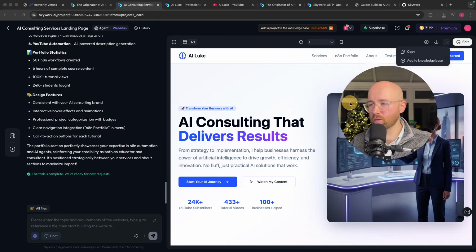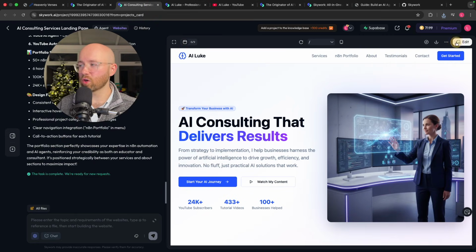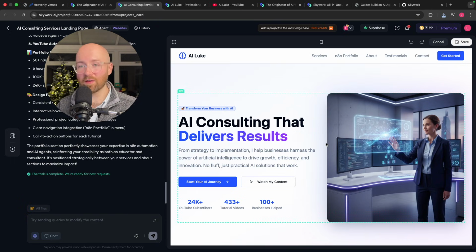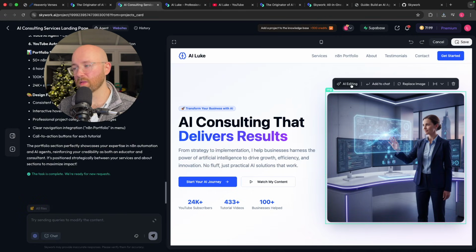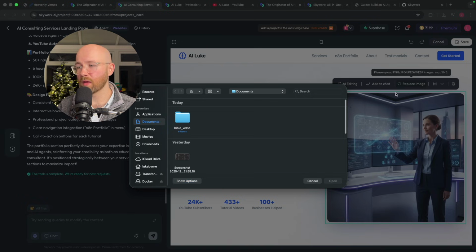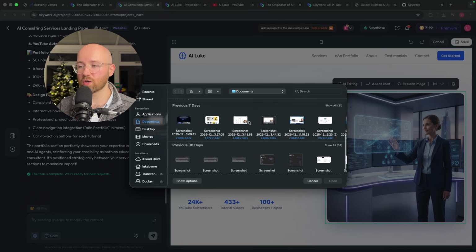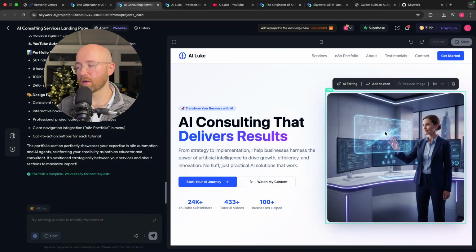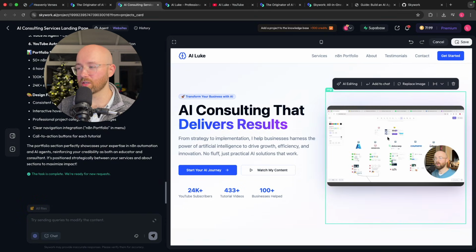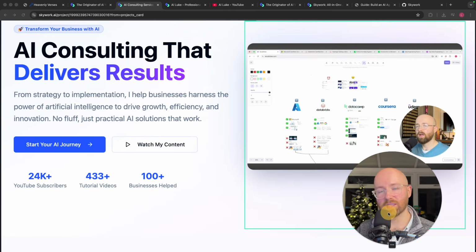And one last thing just before I go, you have this edit button up the top. So here, this edit one, and you can click on here. And it means you can now select specific portions of the HTML to actually edit. So, say this picture here, we want to click on that. We can do some replace the image. There we go. And then now it will ask me what image do I want to put there. Let's just pick something, just a screenshot. That'll do. And then it'll replace with that there. But we can also use AI to edit this as well, to generate the images. There we go. There's me mid-yapping. Some things never change.